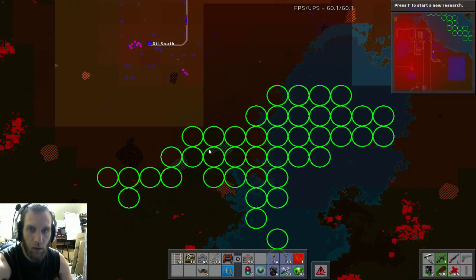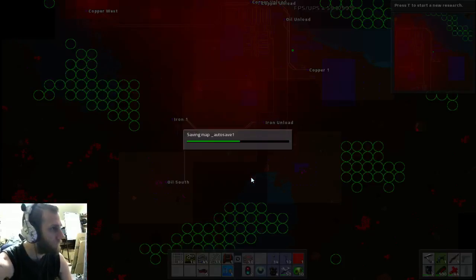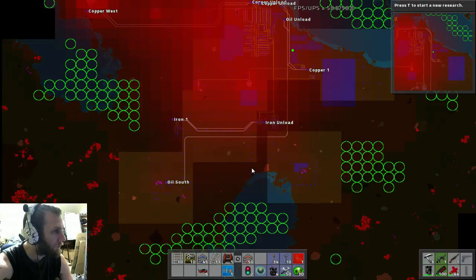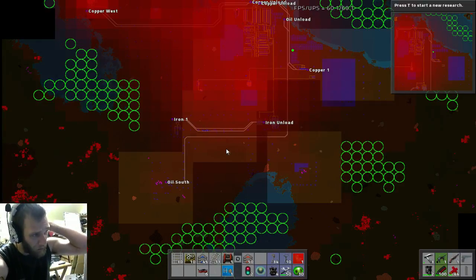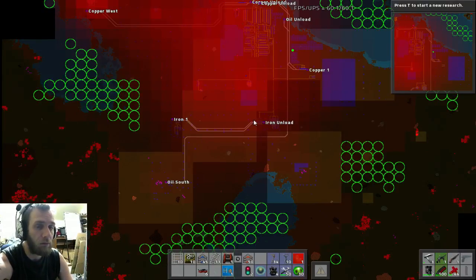Where I want to go. So, yeah. Replace your raw iron and copper lines with trains. That's kind of already done. All my copper and iron raw goes to trains.